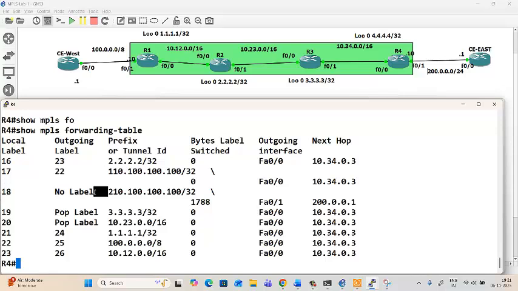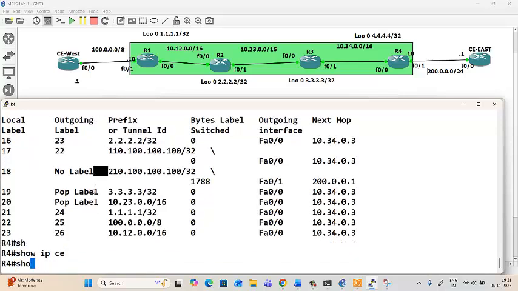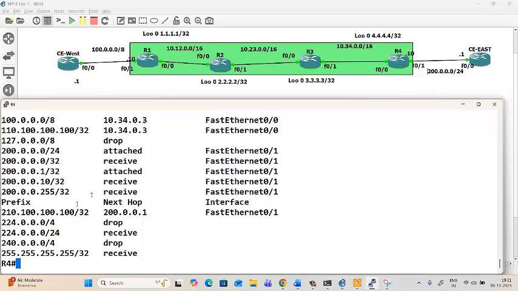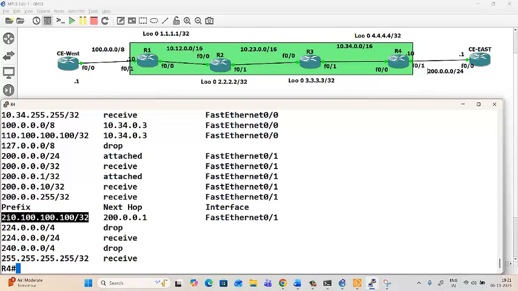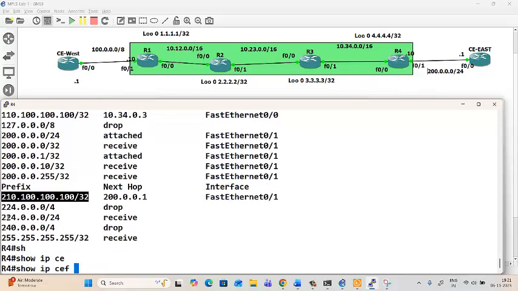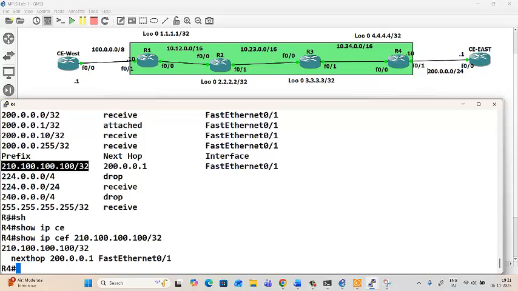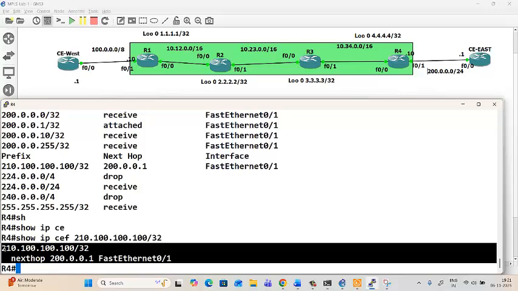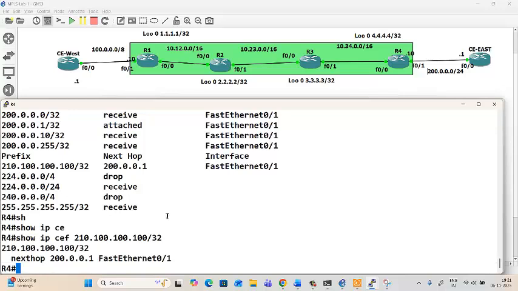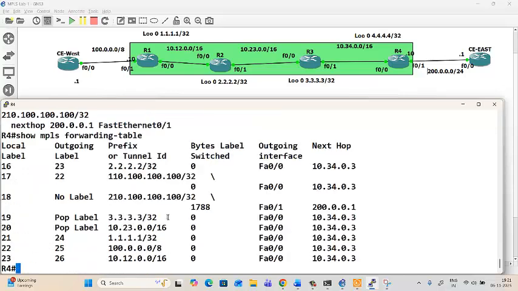You can also see that in the CEF table, show IP CEF, for the 210 network: there is no label. And you know the reason why there is no label. It's because you don't have MPLS in that direction. Right? Next.